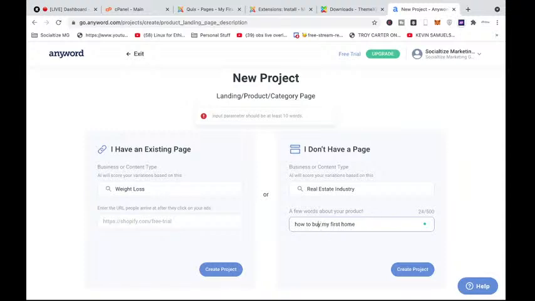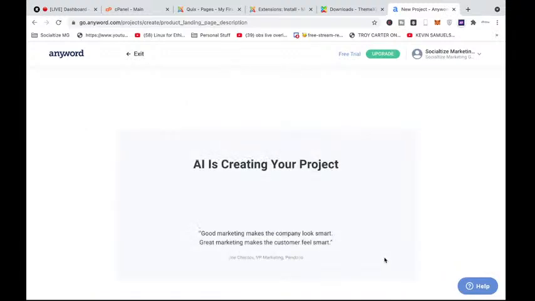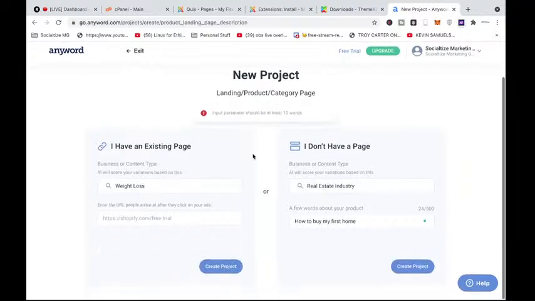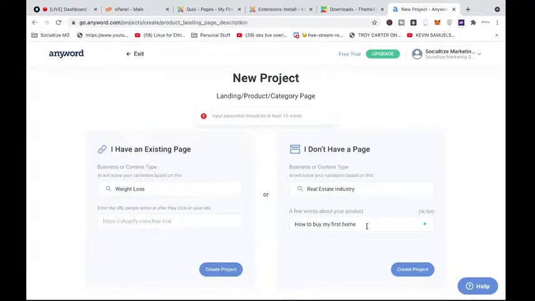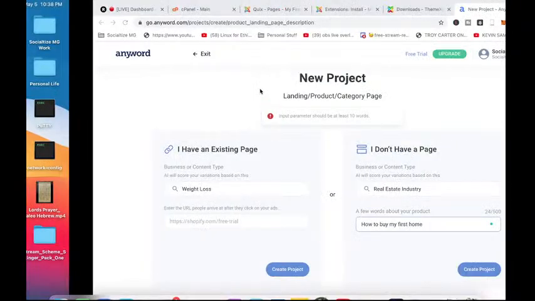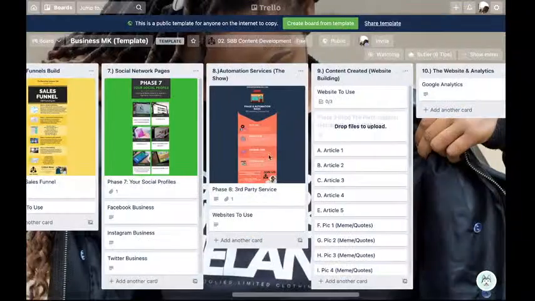I want to buy my first home. Already. Okay. Should be at least 10. Oh, 10 words. How about my first home? You know what? There we go.